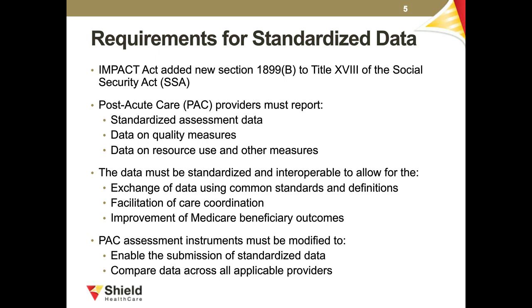The Impact Act does basically go towards Medicare beneficiaries and not all home health or all post-acute care users of all types. So we do have that issue. So the assessments had to be modified for all these post-acute care providers in order to have the submission of standardized data and also compare data across all applicable providers. So we have those kinds of standards that went behind this whole program.